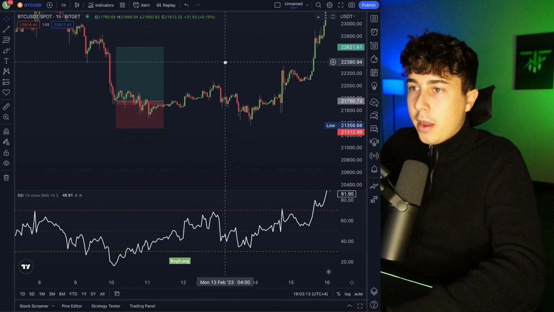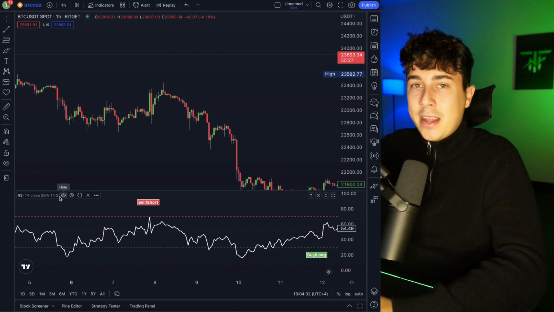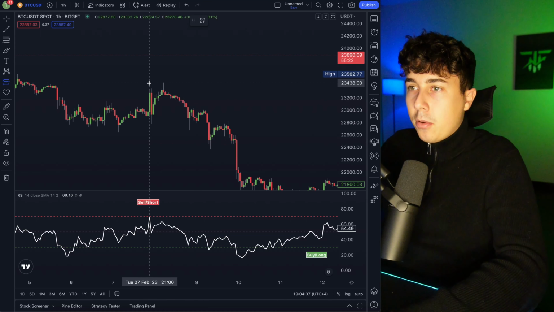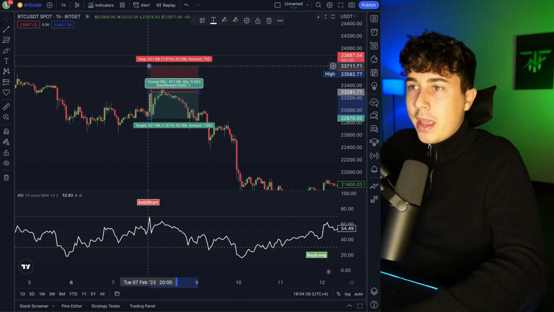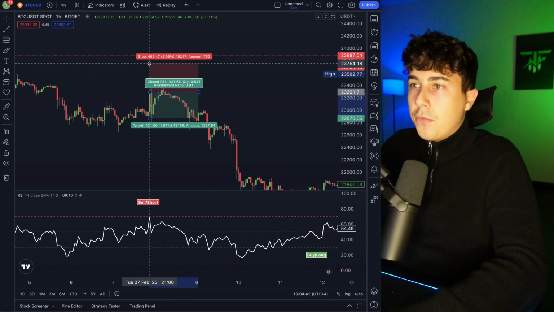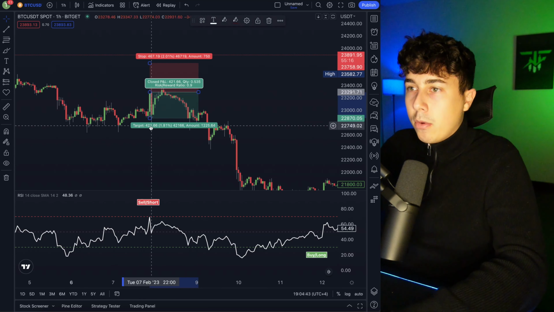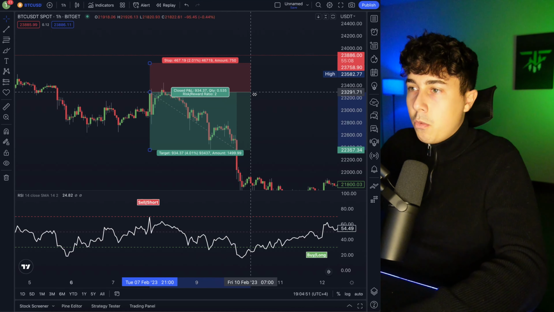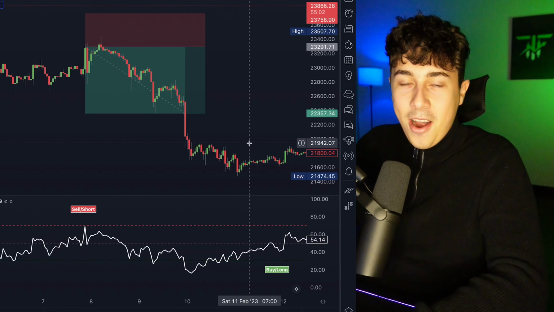If we take the opposite, for example, a short trade, we can see that the RSI is coming to our red zone, and that means for us that we are in an overbought situation, and the probability is much higher that we see a correction down. So if we would place a short trade here, same again, with the peak, and we say our stop loss is 2% and our take profit is 4%, then you can see that because of the RSI, this trade would also work perfectly, and again we would hit our take profit.